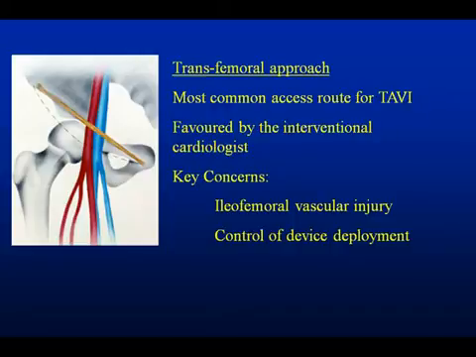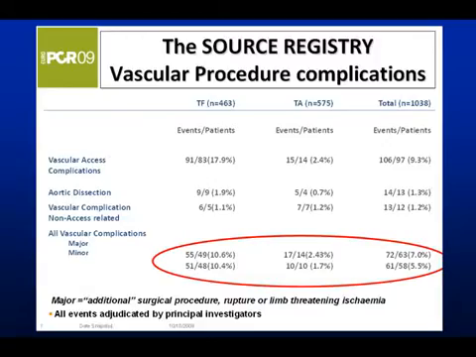to focus on today are the fact that there still is a significant incidence of major vascular injury to the iliofemoral vessels. And there's also an issue of precision of control of deployment of the device. The source registry is an excellent piece of work, and I think here you see the range of major vascular complications that still occur in the transfemoral population, and that is mirrored in our own personal experience.